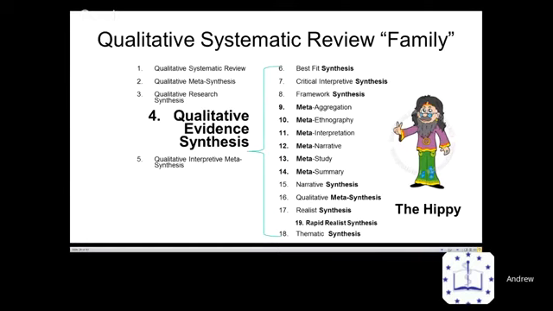We're now moving on to the HIPPY, and I could spend days on this topic, not just minutes. The qualitative systematic review family is the big growth area. People have invented a number of terms on the left-hand side, essentially meaning the same thing for describing the whole family. And then we have the different children on the right-hand side, each of these with a different method.